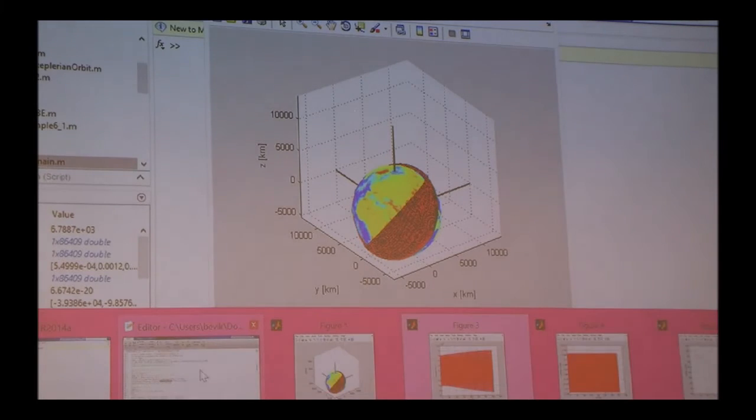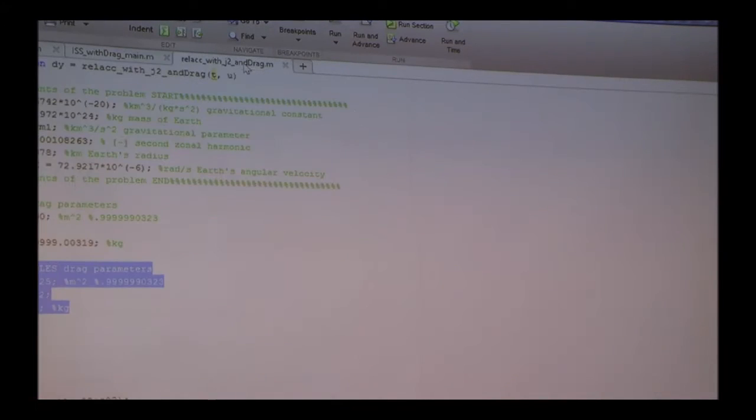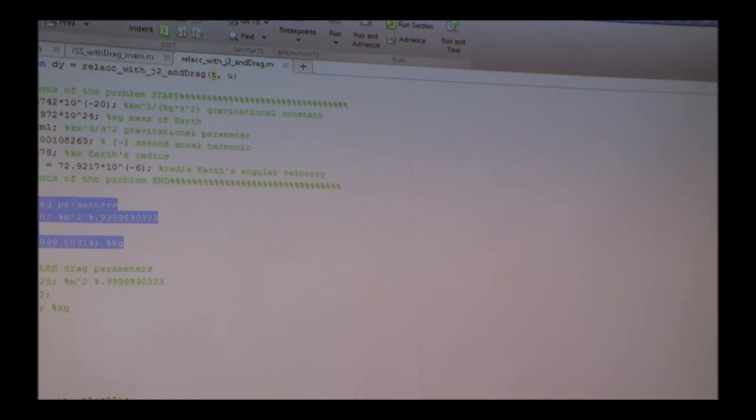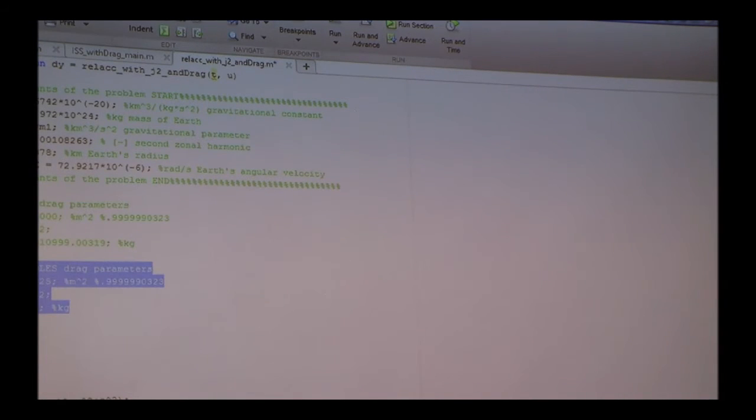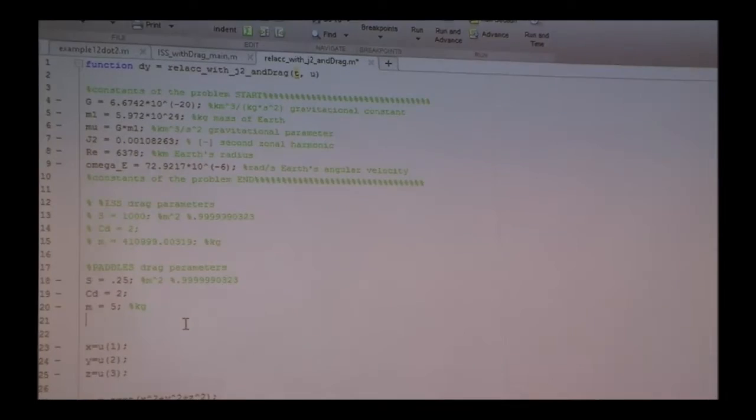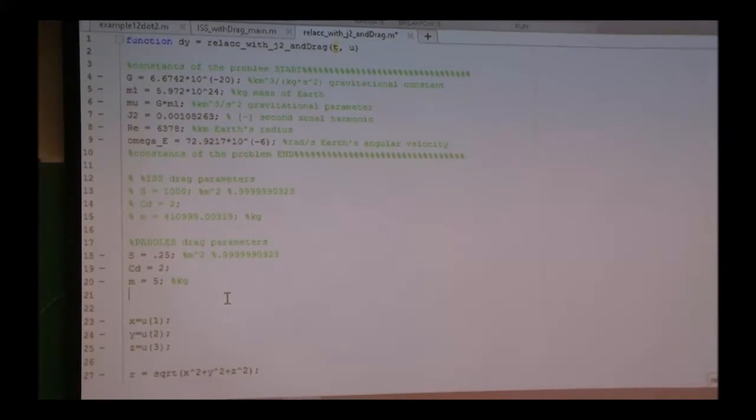Now, if I switch to something I know a little better, which is our tiny spacecraft here, look at what happens. So this is our CubeSat, and we do have an idea of it. It will have a sail in the back that can open and close. At the maximum deployment, we have 0.25 meters squared of surface. Like this, not that big. CD is the same, I don't know any better, and it's 5 kilograms at the most.